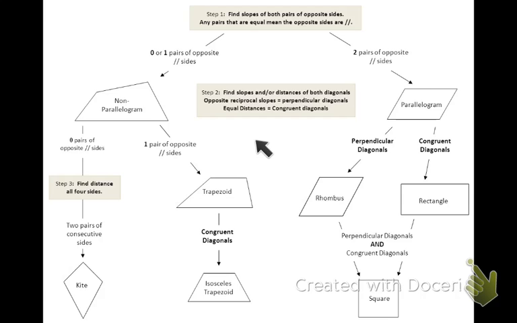Now, keep in mind that there's a few different ways that you could check for a parallelogram, right? You could check that all the slopes are the same, and that's what I'm suggesting that you do. But you could also check to see if the distances of opposite pairs of sides are the same, right? Or you could just check one pair of opposite sides for same slope and same distance. So there's multiple ways to do this stuff.